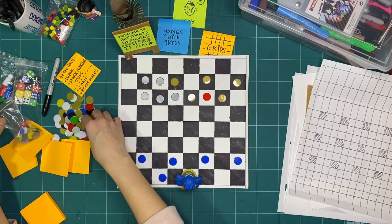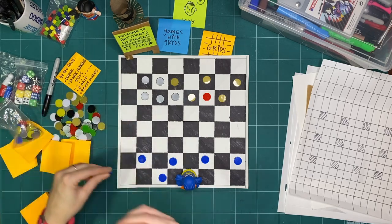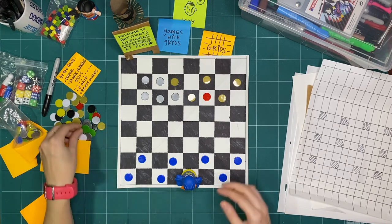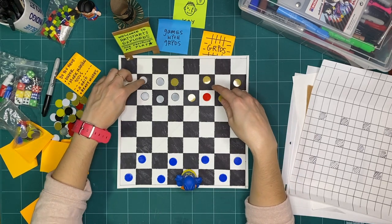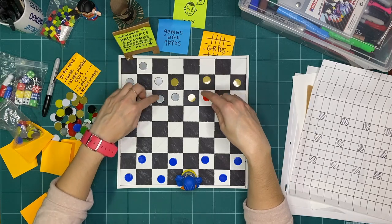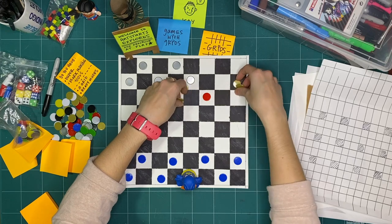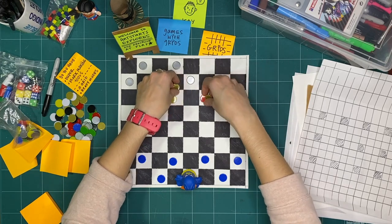And you might not have pieces that are the same, but you could draw them. You could rip them out of some paper. Because right now we're just playing. We're just prototyping. We're just trying things out. And so we don't have to have perfect and finished pieces while we're just playing and trying to make different games.